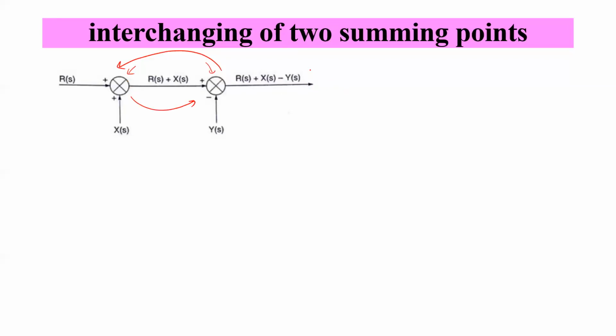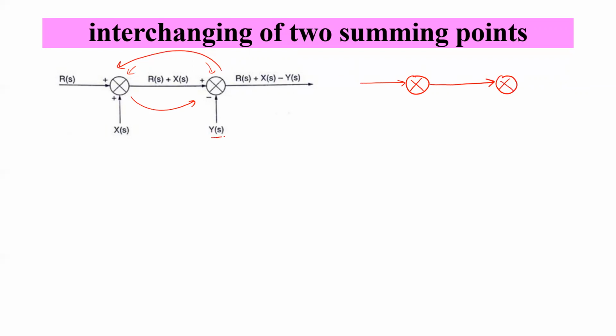While interchanging the summing points, or a takeoff point with a summing point, or a summing point with a takeoff point, or moving a summing point ahead of any block, or moving a summing point after a block, and similarly with the takeoff point, we simply have to remember that the original characteristics of the block diagram should not change, right? So if you have to shift or interchange these summing points, you can do so. So let us interchange them.